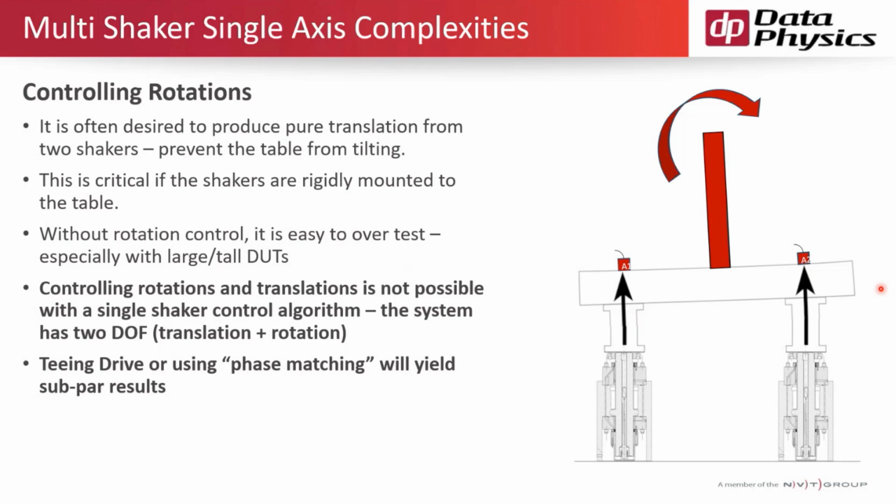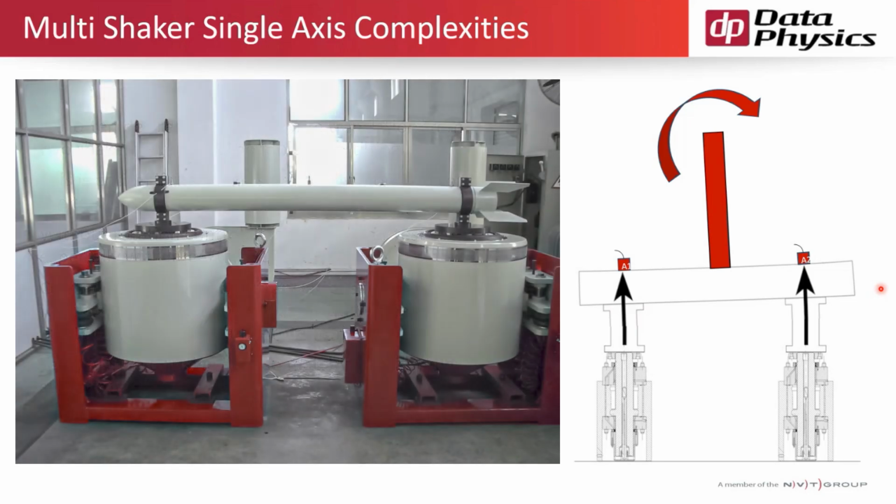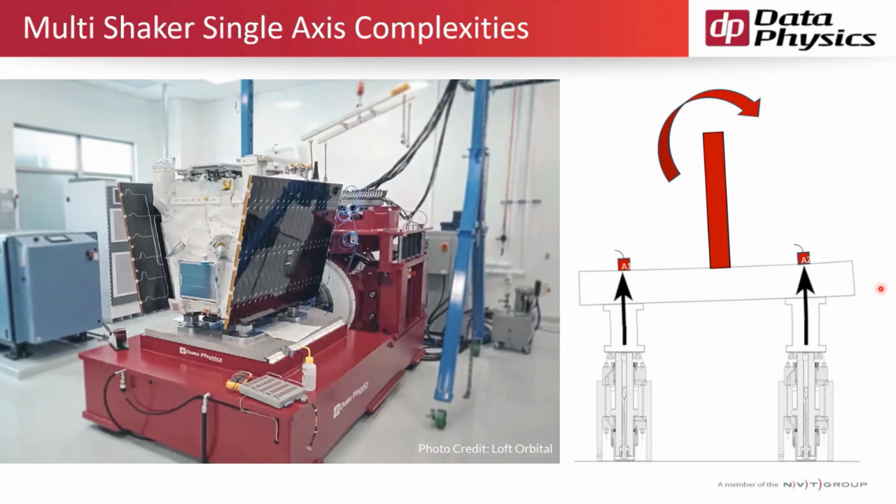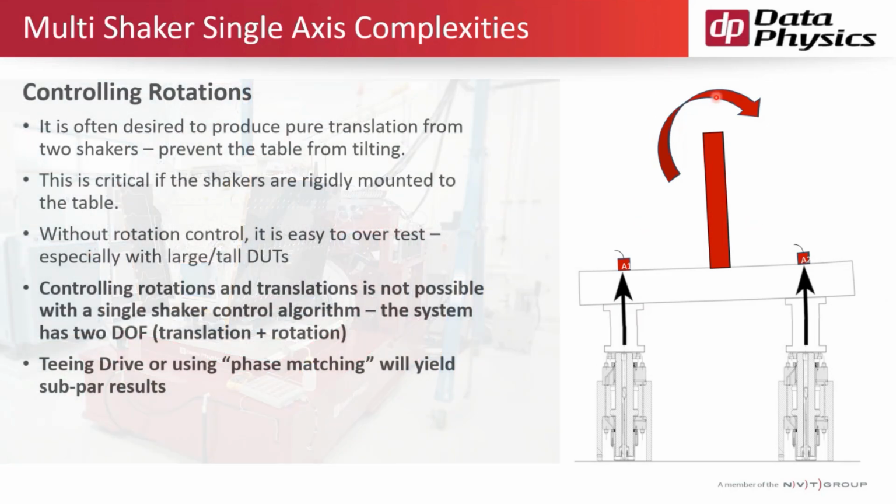The second big concern is if you're testing something sensitive, a one-of-a-kind or very valuable test article, typically some sort of satellite. These rotations are not controlled. In a single shaker, when you're running a non-MIMO controller, these rotations just happen. It's not that the controller is controlling them. They often don't even measure or quantify them, but they're there, and you can easily result in an overtest because you're exciting your test structure both in the vertical axis here, but also with a rotational degree of freedom when the shakers move out of phase.